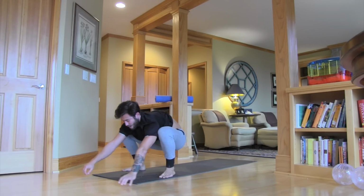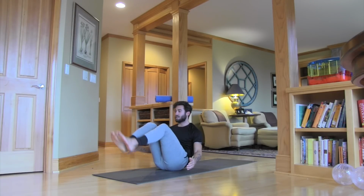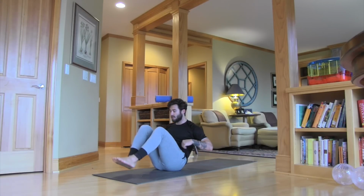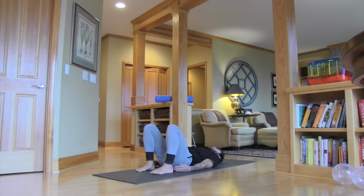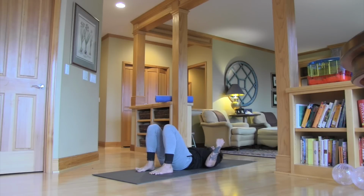You're right in squat. Roll your weight onto your butt. Extend your legs out for just a moment, finding some variation of boat pose. Before you bring the heels in close to the butt, rolling right onto your back. Moving into a bridge pose. For a bridge, really ground your heels into the floor. Pull the shins back underneath you to lift the hips up. The shoulders and the head stay on the ground, they stay neutral.